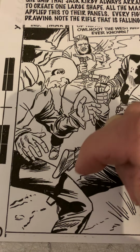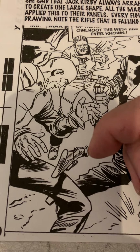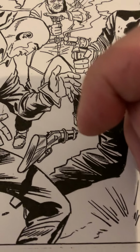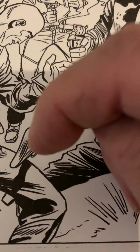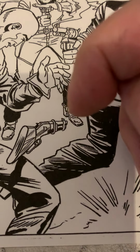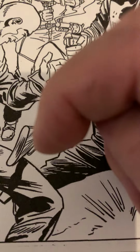The gun is overlapping. It's not just falling. And also, this is one hell of a drawing. Look how he drew that. That's one of those Winchester rifles. And he drew it in perspective. In other words, the point's here and it's going out like this and it gets bigger and smaller as it goes away. That's really intense.